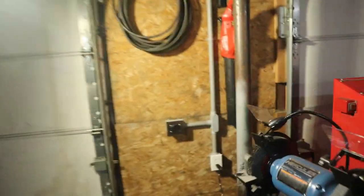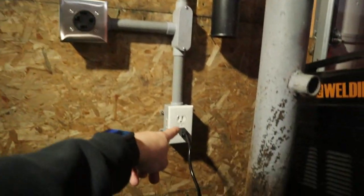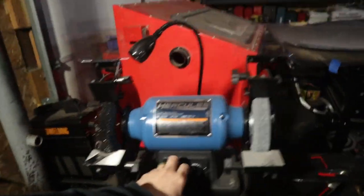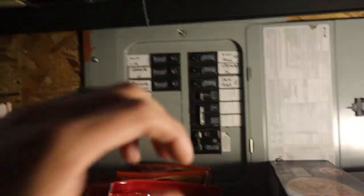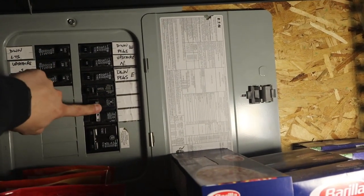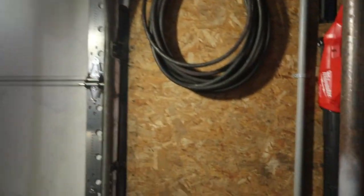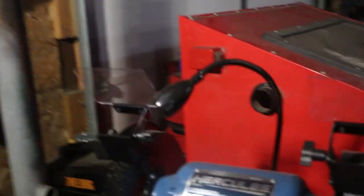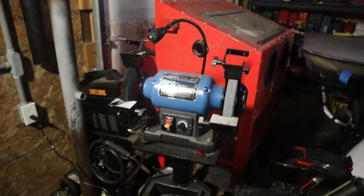But if you come over here, you can see the two new plugs. We got the air compressor plug right here and the miscellaneous plug. If I flip the grinder on right here, you can see we got no power, because if I come to the panel over here, I got the breaker off. So we got a 20 amp breaker right here for that miscellaneous plug, which I'll go ahead and flip on. And then below it, we have a double pull 30 amp breaker, which is for the air compressor, which I'll leave off until we're all wrapped up. Then we'll move it over here, plug it in, turn the breaker on, test everything out. But if I flip it on now, you can see we got power.